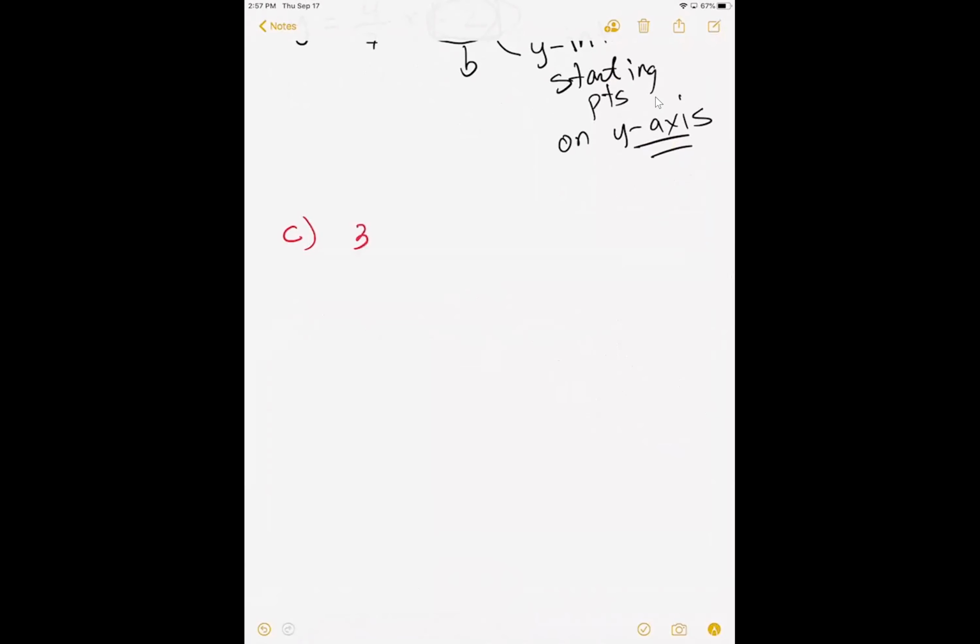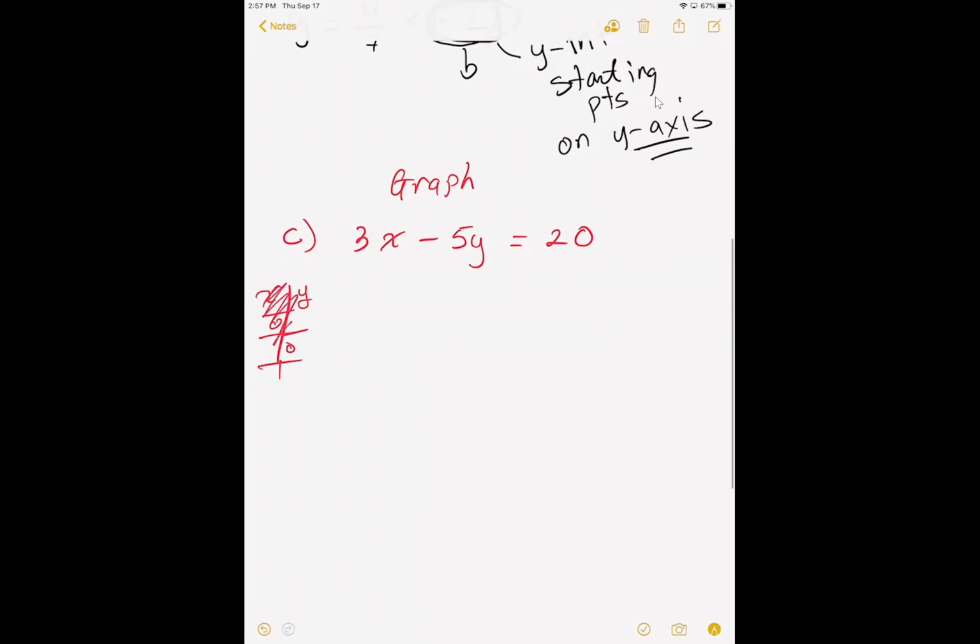We have 3x minus 5y equal to 20, and then I ask you to graph this item. If you look at this, we cannot graph it right away. I mean, you can make a chart with x and y and pick points, but we don't want to create a chart and find a missing value and plug it in. We want to look at the equation and just plug it into the graph. So how do we do that?